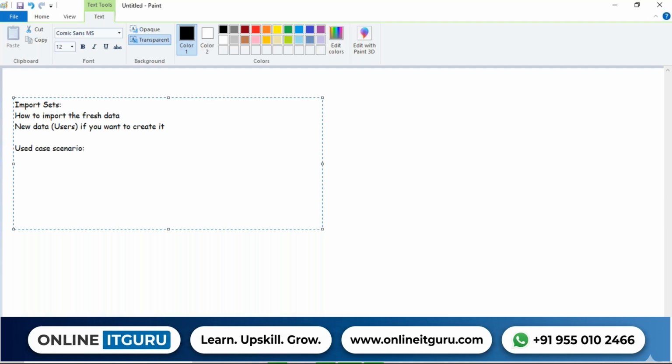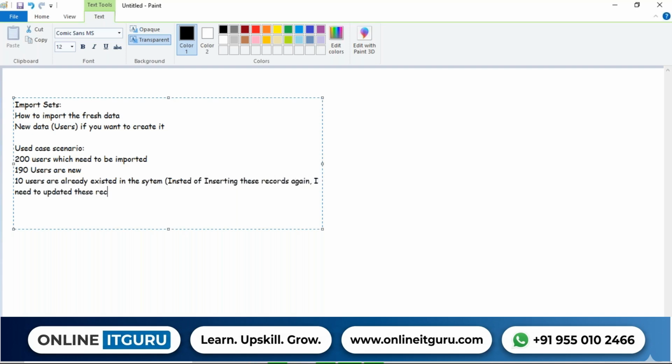Imagine that there are 200 users which need to be imported, and out of these 200, 190 users are new, but the remaining 10 users already exist in the system. The requirement is, instead of inserting these records again, I need to update these records.